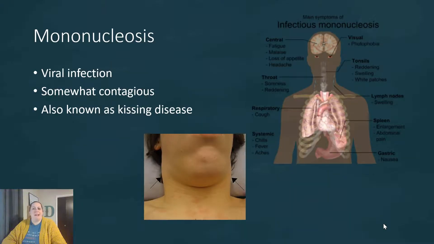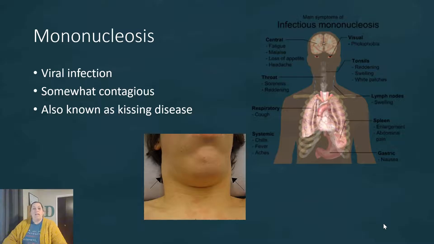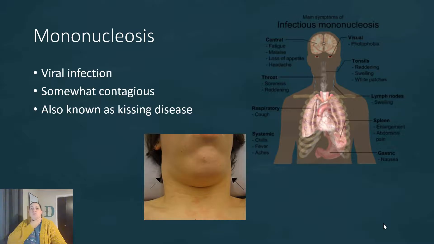Another condition where the lymphatic system is affected is mononucleosis, also known as mono or infectious mononucleosis. It is a viral infection specifically caused by the Epstein-Barr virus. This is a big issue in children and in young adults. It is somewhat contagious and also known as the kissing disease, but you can get it without kissing — it could also be due to sharing drinks, utensils, and things like that. So it is passed a lot of times through the saliva. Patients who have mono tend to be very fatigued, with a sore throat and some swelling due to the lymph nodes in the area swelling up due to the infection, and fever.